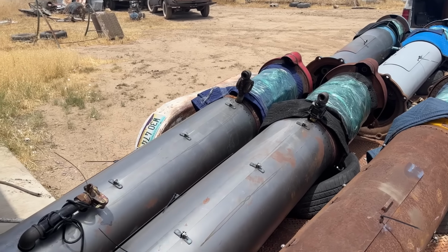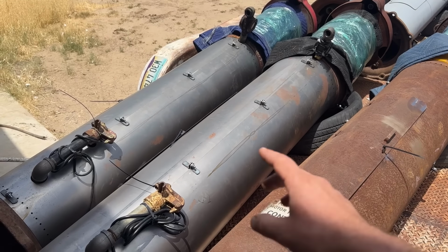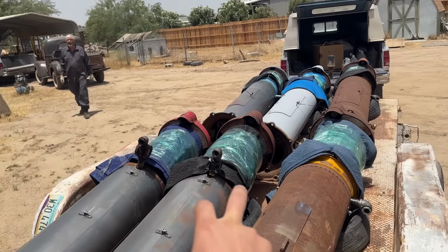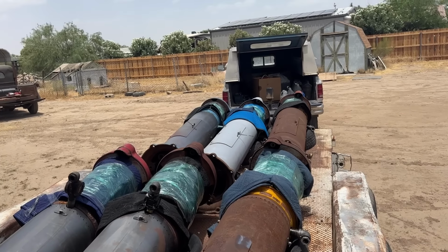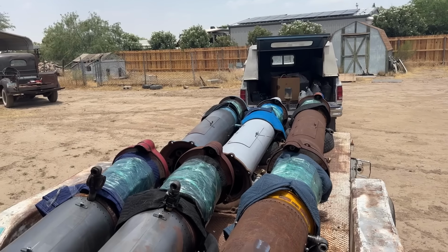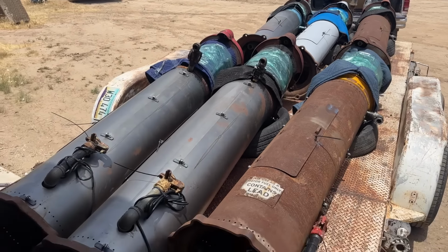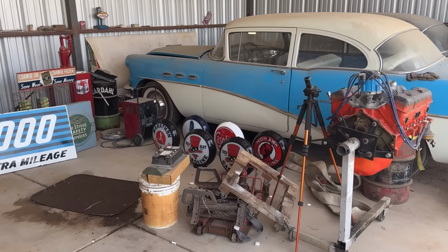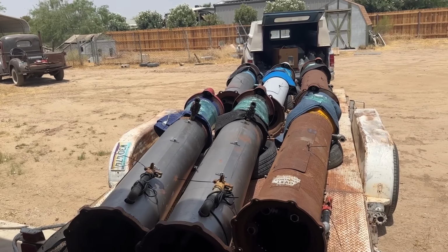white one. So these ones have been reskinned, and then they sell reproduction skins for ones that are too rusted or junked out. So two reproduction skins, another reproduction skin, and then that's probably also a reproduction skin that's been primed. Looks like it's been primed. It's not bare metal. So let's just start getting these unloaded. We'll get them tipped up, and then I'll show you a little more of the pumps once we take the blankets off of the glass.